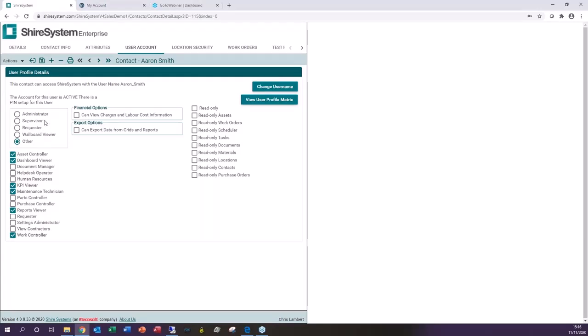A supervisor can do almost as much as the administrator, apart from a couple of bits and pieces, like they can't delete work orders out of the system. We've got the work requester module, which is an additional module, and the wallboard viewer, which again is an additional module. And then we've got other.